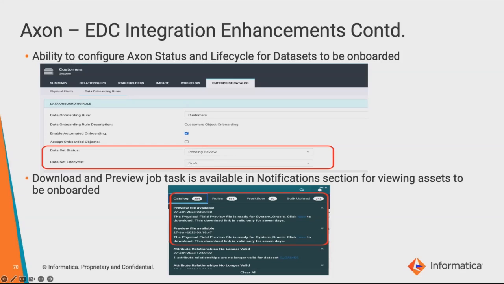So what we have done is a backend job, and we give that notification once the job is completed. If the user is able to view them, we give the notification under the catalog section that the preview file is available. You can click there. This file resides on the server side. It is available for almost 1 week or 10 days, and then it will be removed. So you can download it. If you are not finding those files from the UI, you can reapply or click on the preview, download and preview.